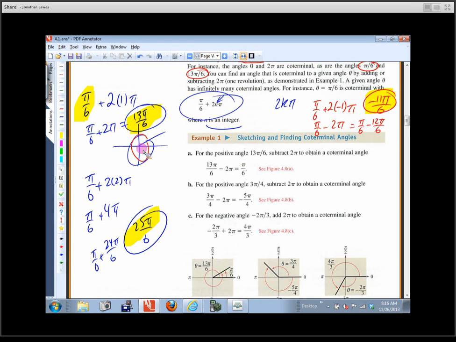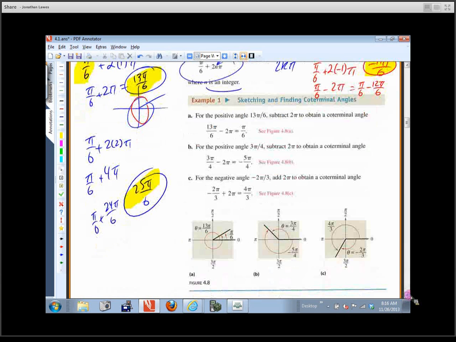So you can make a coterminal angle by adding 2 pi, or 4 pi, or 6 pi, any multiple of 2 pi. Or in degrees, we could add 360, or subtract 360, or subtract 720, or 1080. Any multiple of 360 will give us another coterminal angle. Any questions there?